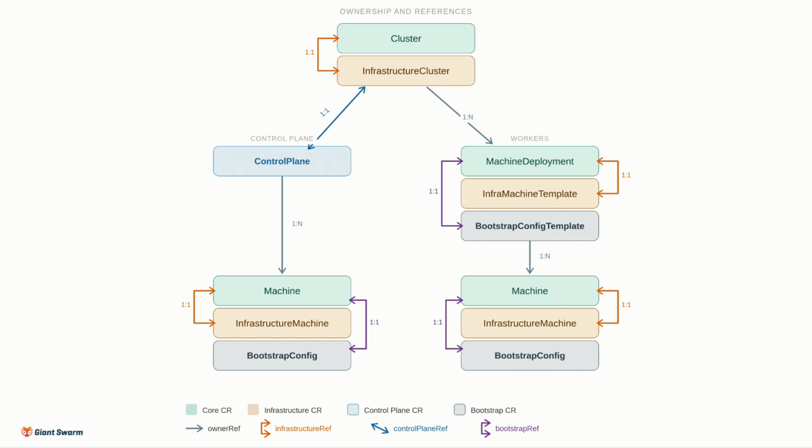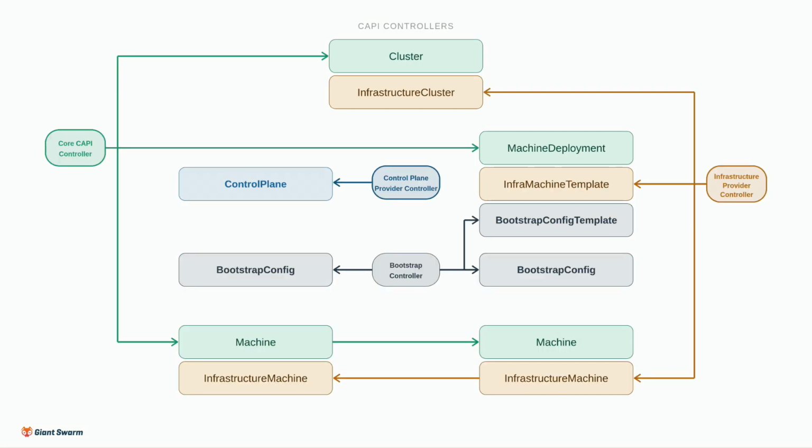And this is a bit of a convoluted slide. And the reason that I'm showing you this is not that you remember this, but just to know that this is going to get a bit messy later, basically. Then you do have controllers reconciling all of these resources. The green one you see here is the core CAPI controller. That one reconciles the cluster and machine deployment and so on.